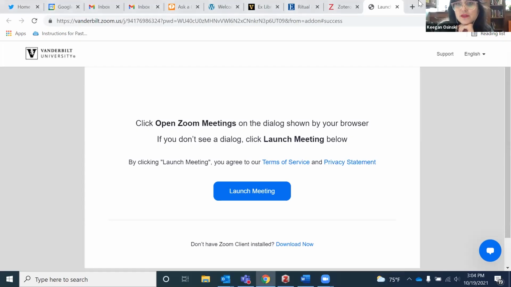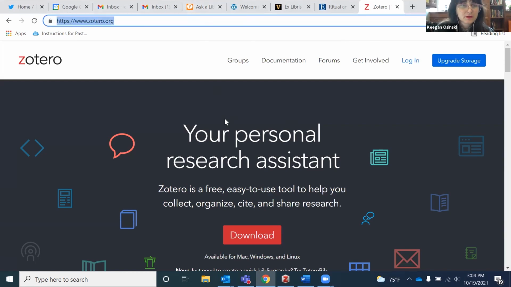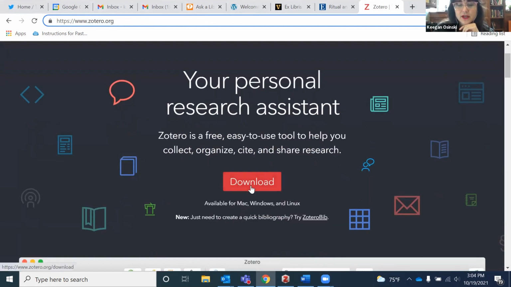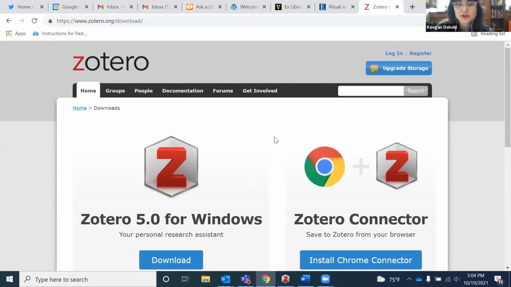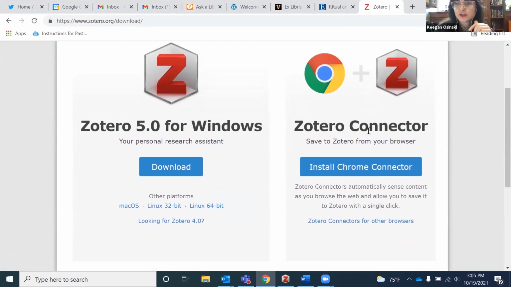And we'll start with just downloading Zotero. Are you all seeing my screen? Okay, cool. So this is just Zotero.org. This is the main front page of their website. If you click on this download button, it'll take you to this screen that has both the download for the standalone desktop application, as well as the browser connector, add-on plugin, whatever. There's so many words for these things.